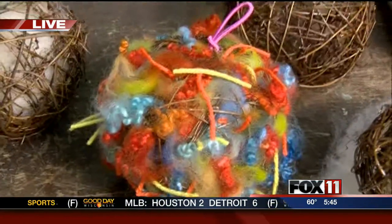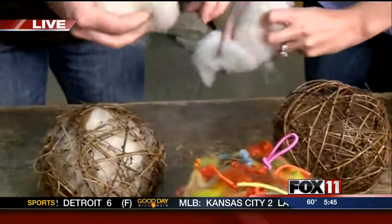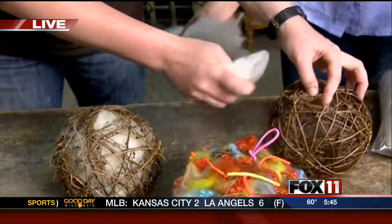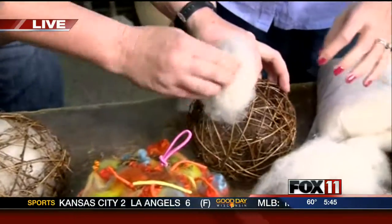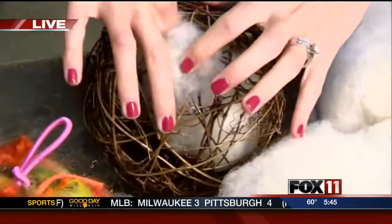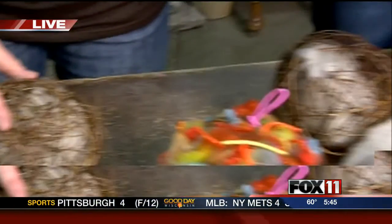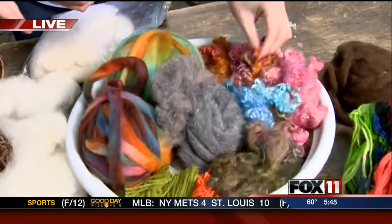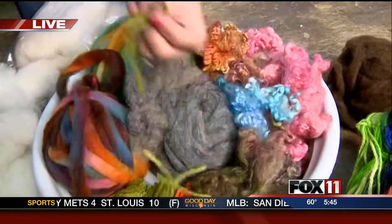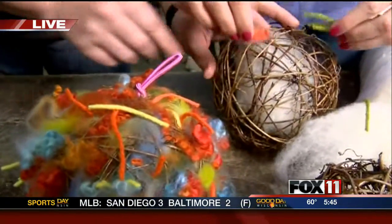So what we're doing is you're going to get a bag like that if you're going to do a large ball, and you're just going to find a hole there and shove it on in. When you're done, everything from the bag will end up in the ball, and then you can go to all these neat wools that we have here — yarn, fabric — and you just tuck it in underneath these areas on the ball.